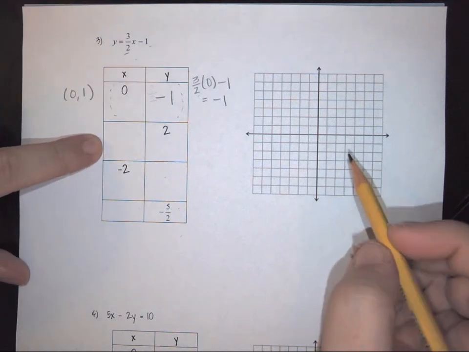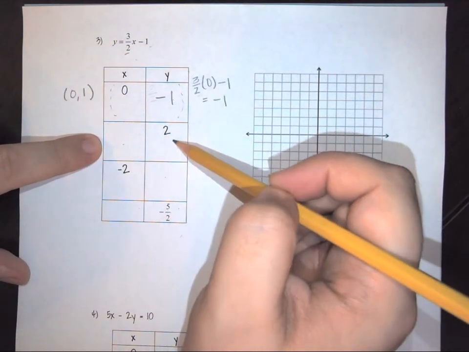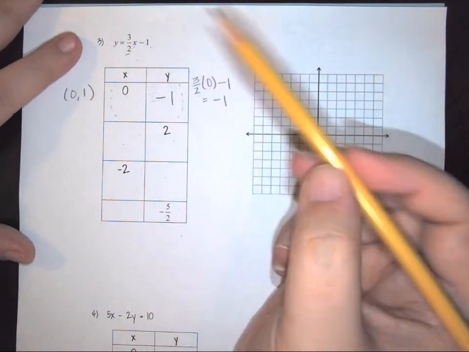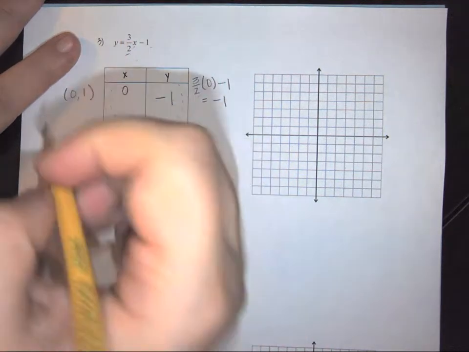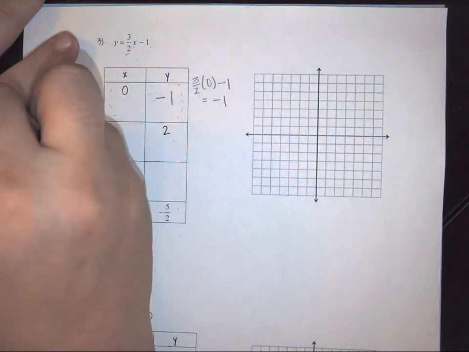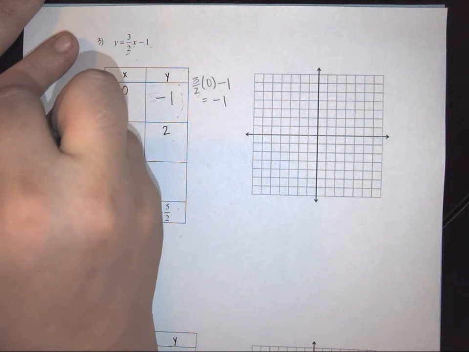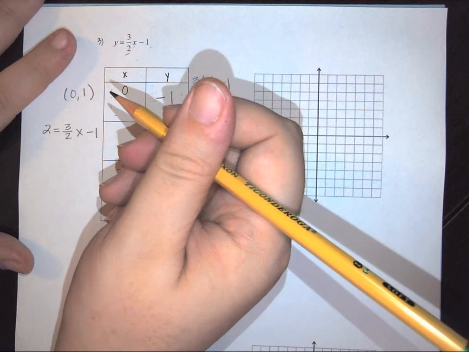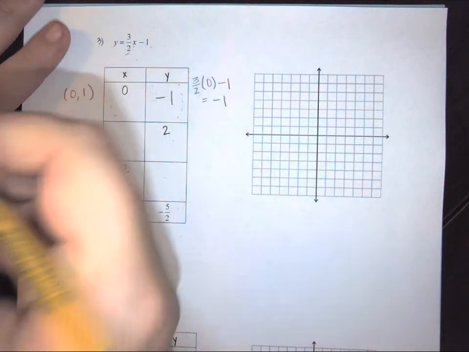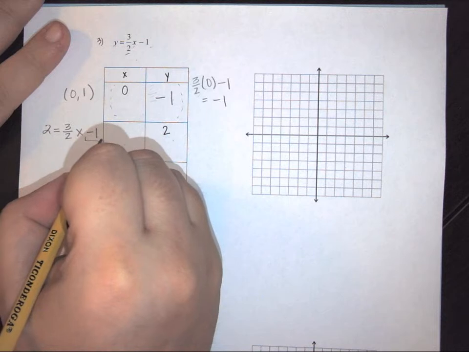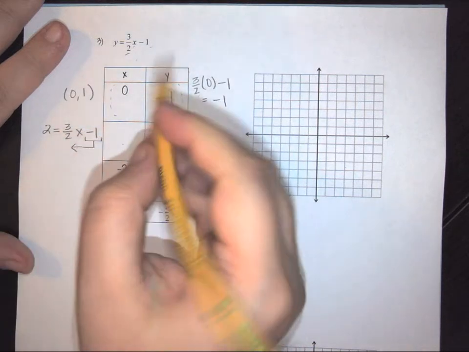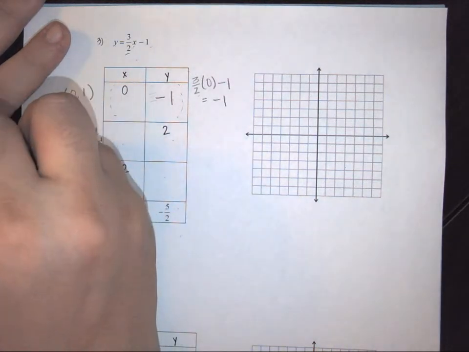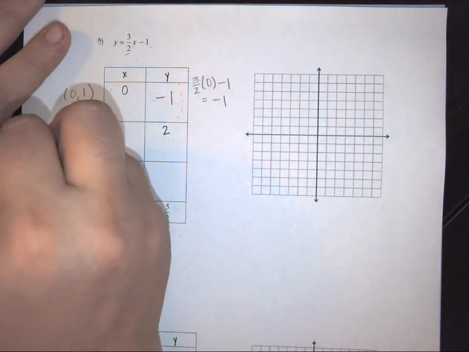Now let's look at the second one, and notice here I'm missing my x, but I have my y. So with that, I have to put it in. So notice here's my y. So this is going to be 2 is equal to my 3/2 x minus 1. When I'm looking at that, one of the things that I can do is take this and move it. Because it's being subtracted, to move it I add. So 2 plus 1 gives me 3 is equal to 3/2 x.